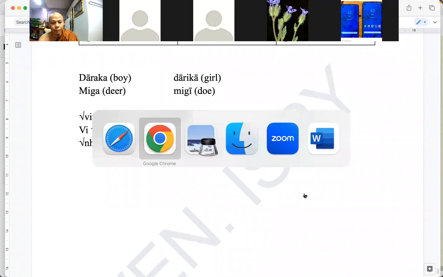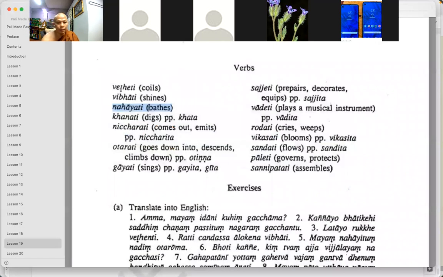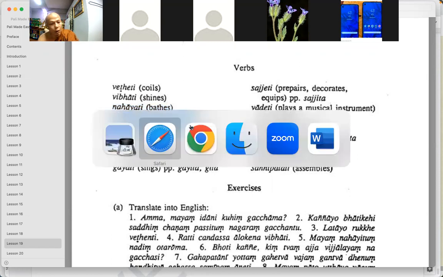And then another verb is kanadi. So root is can, sign is R and D. So kanadi digs. Okay, kanadi. But for the past participle, Ramana na is dropped, so that is a kata. And then naturality is comes out or emit. Naturita or natureta.